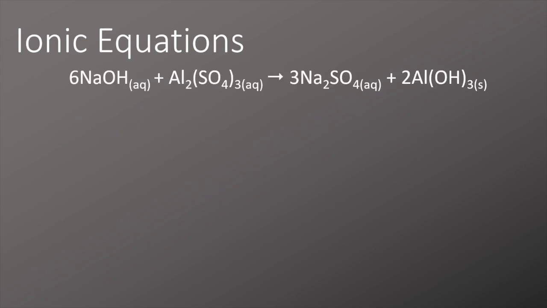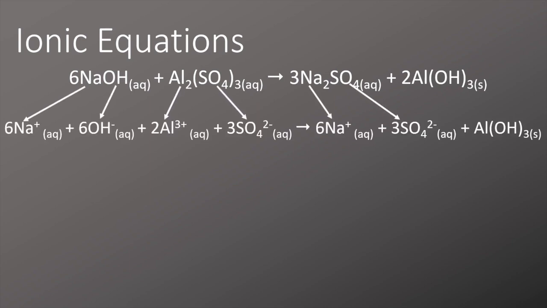Let's take a look at another example here. We've got sodium hydroxide reacting with aluminium sulfate to form sodium sulfate and aluminium hydroxide. We'll split them apart to their individual ions, and here we find that the sodium ions and the hydroxide ions come from sodium hydroxide, the aluminium and the sulfate ions come from aluminium sulfate, and then in the products we've got sodium ions and sulfate ions coming from the sodium sulfate, but no ions coming from the aluminium hydroxide because that's there as a solid.